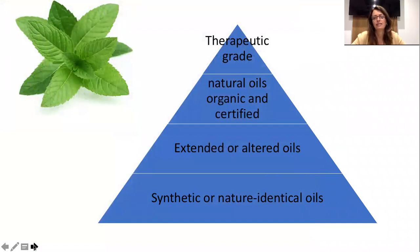On the scale of things, here's a useful little guide to explain to people about Young Living oils. Down at the bottom of the pyramid - the majority of oils out there - you've got synthetic or nature-identical oils: cheap as chips, mass produced, always in season, always available, never out of stock. Then we have extended or altered oils, and there are many of those on the market. In the higher quality bracket, we've got natural oils and organic or certified organic oils. They are amazing products, but you could have an organic B-grade or third distillation oil.